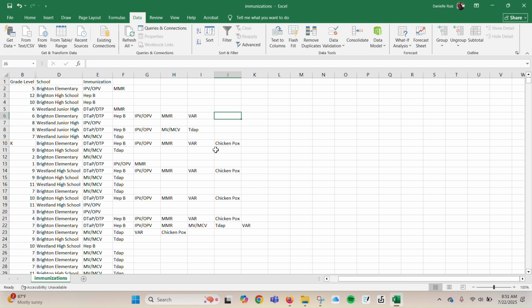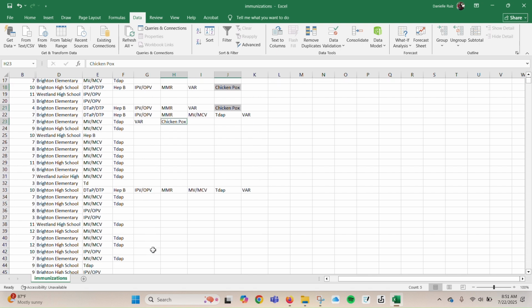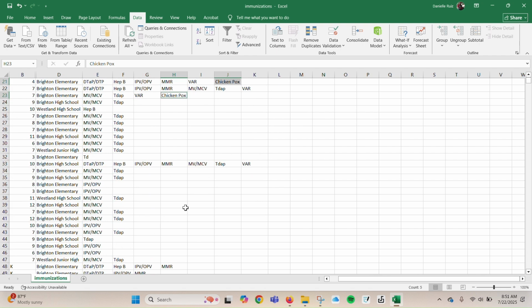Now, if you want to do it a little faster, you can actually just select all your particular chickenpox and then you hold your Control key and select anywhere else that you see chickenpox and you want to just get rid of that word in particular. So don't hold Control when you scroll down because otherwise it's going to zoom in or zoom out with your page. So you just press Control when you're selecting the word you want to delete.